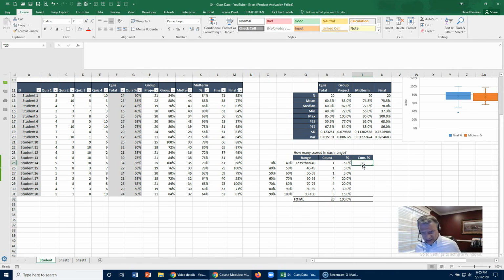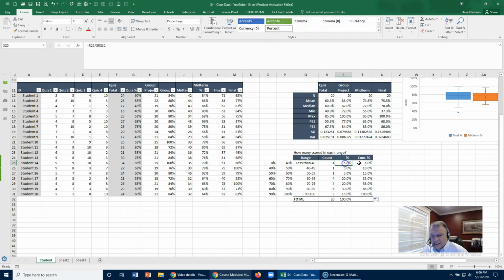Okay, and then the cumulative percentage just says is the running total of how many are in each of these categories. And so the very first one, you know, they're 5%. This one is the 5% we got before plus their 5%, you know, one person got between 40 and 49. This is the 10% plus one more person got between 50 and 59, and so on down the line. Or I can just drag that down. And here it's going to add up to 100% because everybody got less than or equal to 100. Okay? So leave the formulas in each of these so I can double check to make sure to see how you did it.